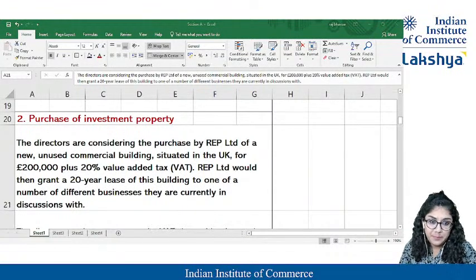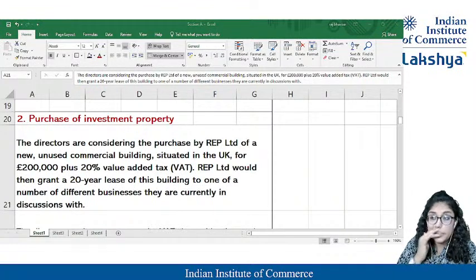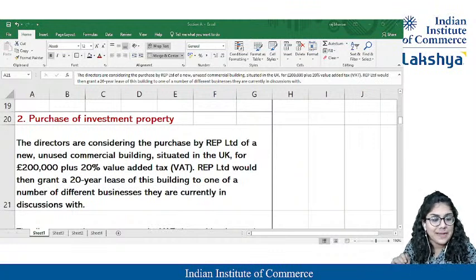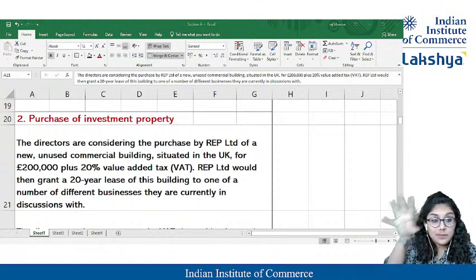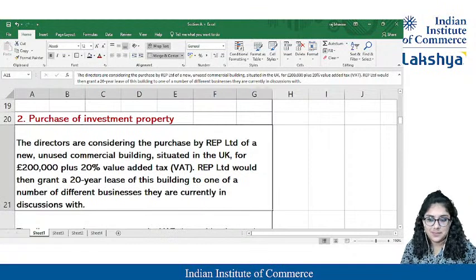The rentals will be more, because over here you are not a VAT registered person, plus you are not even a taxable person, you are not doing any taxable activity in VAT. Then it will be very costly for you. So keeping that in mind, let us first read the question they have asked us.